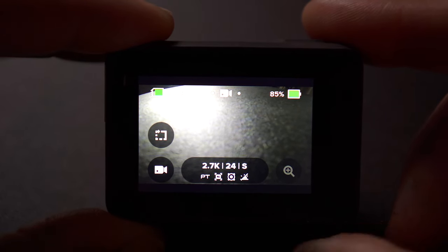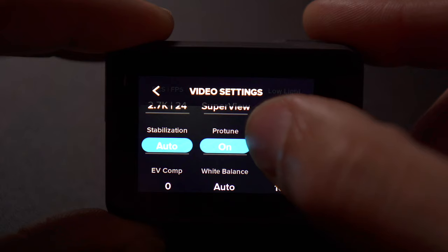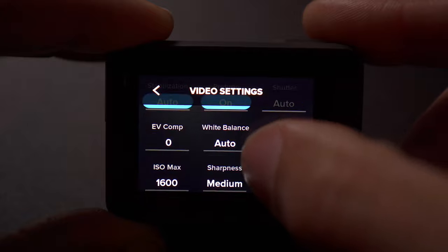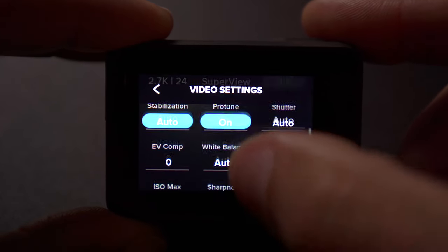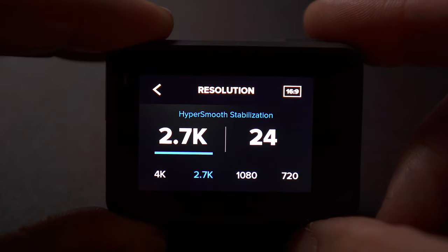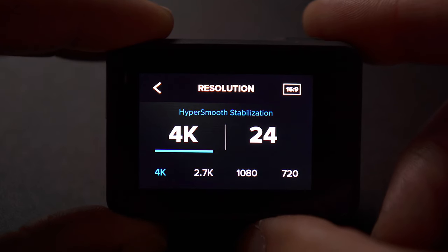Alright guys, I hope you can see this pretty good. Once you get your GoPro open, go in and hit that settings tab down at the bottom. This will bring up the settings menu. Right off the bat, make sure that Protune is set to on — mine currently is — and this will bring up all the options for you to change manually. Starting off with the resolution, I typically film in 2.7K 24 frames per second. This is just due to my SD card — I want to make sure I have enough space. But every now and again I might do 4K, and even though I output in 1080 when I upload to YouTube, it still looks pretty good.